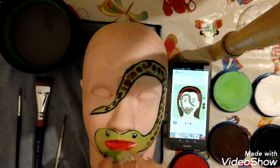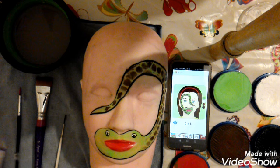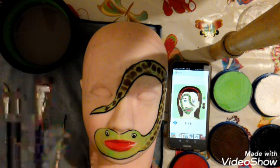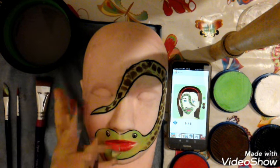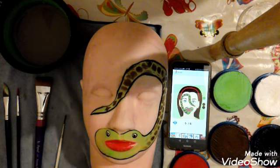Bring that bit up there. And there you go. Simple to do, quick, and it's effective. And obviously when the child's moving the mouth, it's all animated.